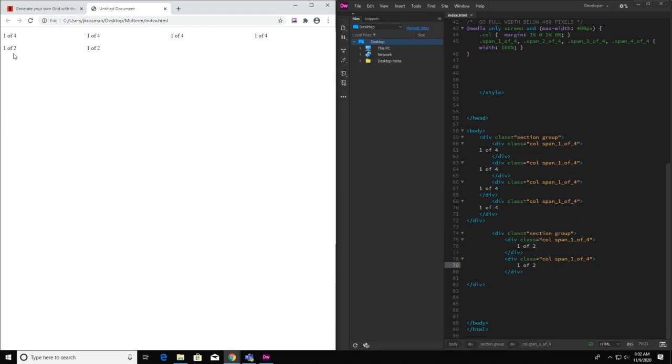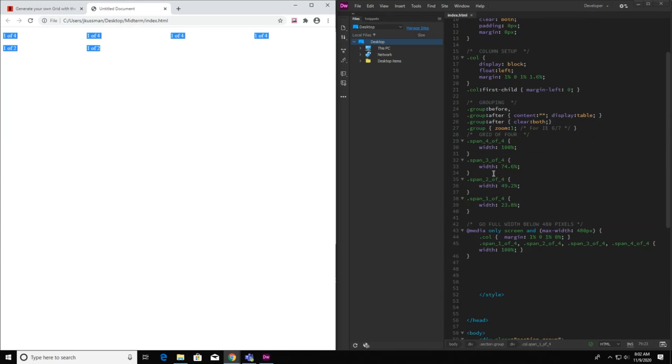Okay, now, if you notice, these are short columns. This isn't taking up half of my page, right? Because this is a quarter column. Now, inside the CSS, you can even see this. What the cool thing about this generator is I've got the code. If I did a 4-column setup, I've got the code built in for a half column, 2 of 4.